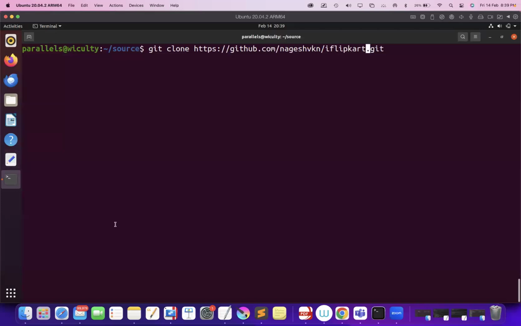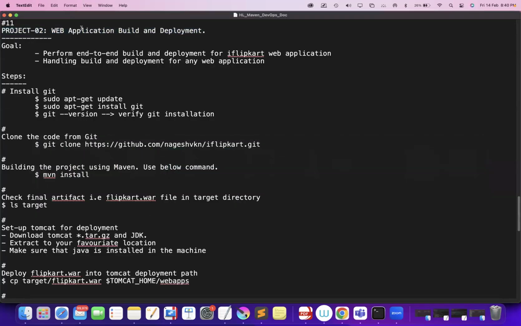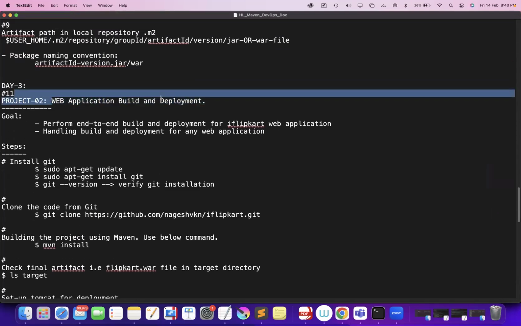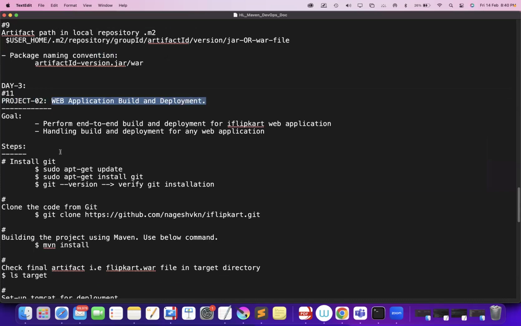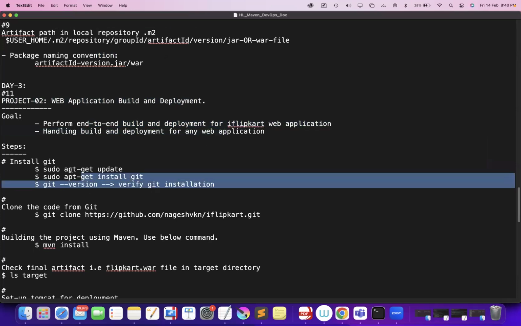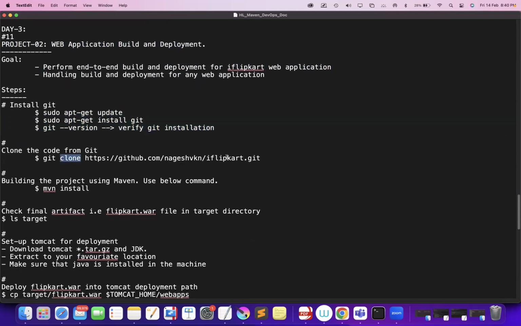If you want to practice the war file example, this is the web application build and deployment. How do you build and deploy a web application? Perform end-to-end build and deployment for the iFlipkart web application. If you don't have Git, install Git. So this is the project URL, iFlipkart. It's not Flipkart, remember that.